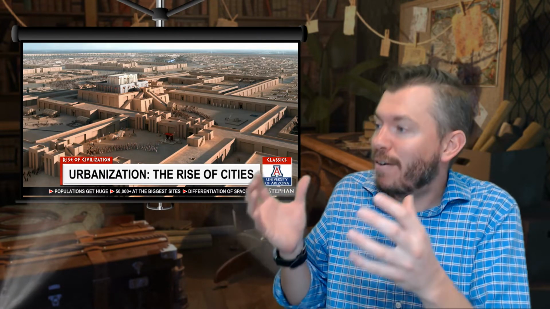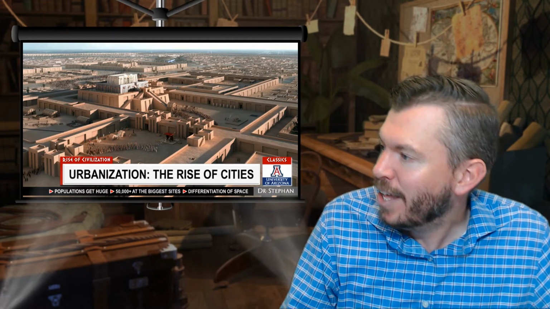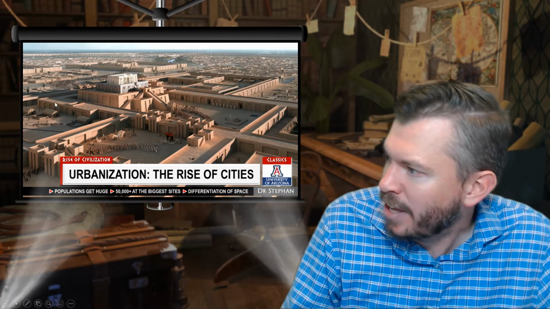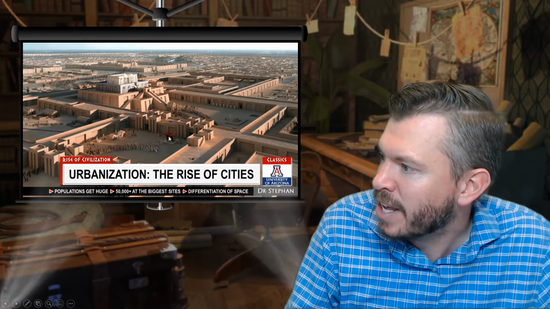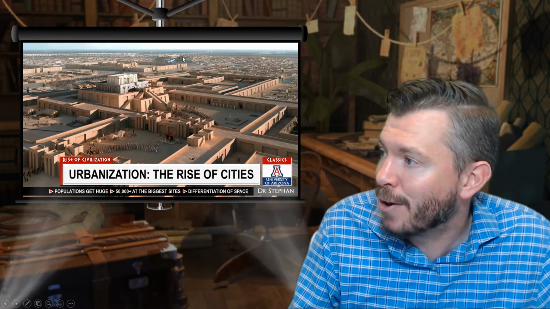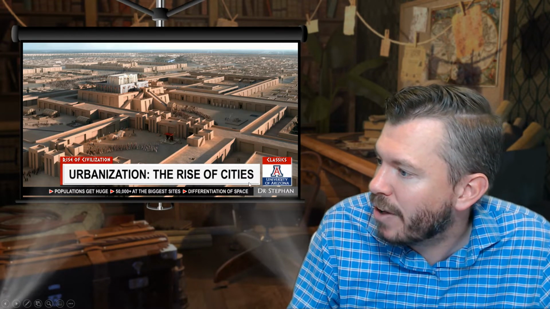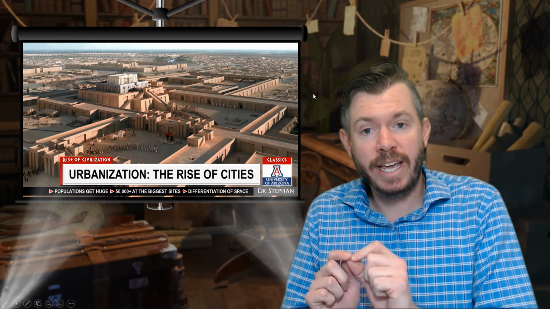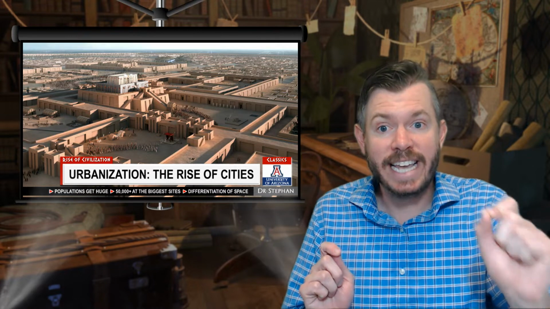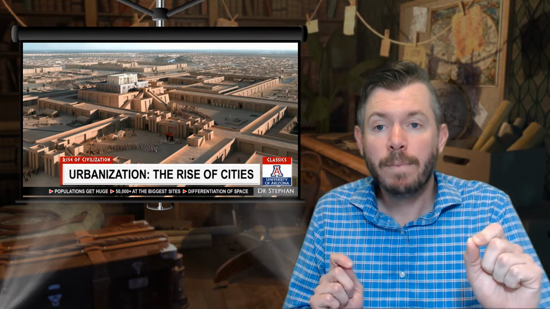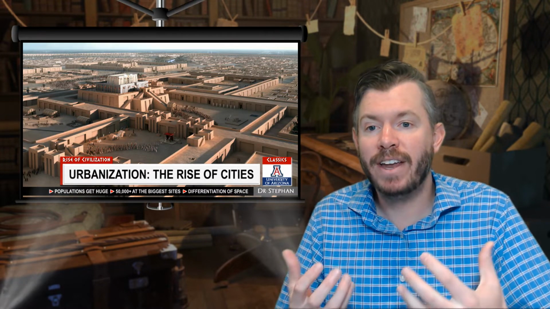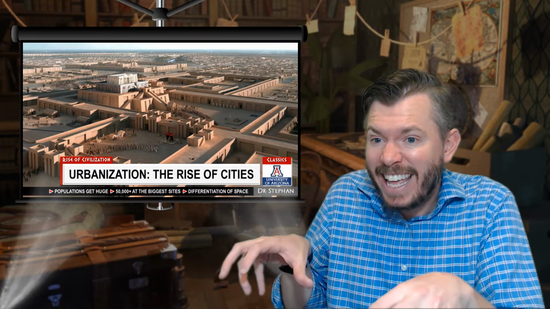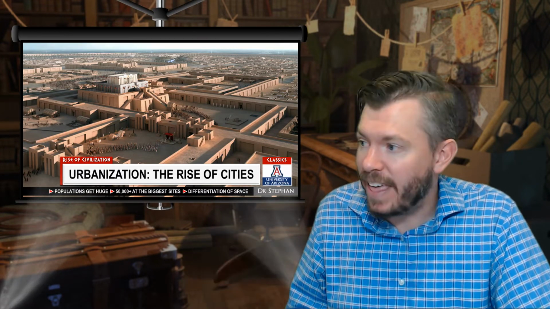Now all of a sudden you have really different stuff, right? You've got this huge building in the middle, you've got large public spaces, you've got these other public buildings, you've got places for people to gather, you've got houses that surround it on the outside over here, right? So it's partially an increase in the size and density of people, but it's also the advent of people separating out where they're living into areas that do different things.